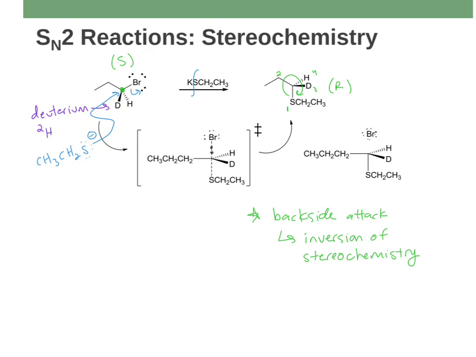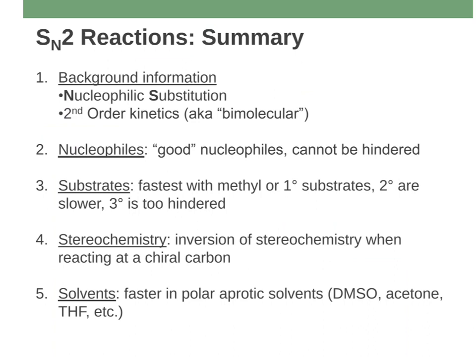So SN2s are always going to do this backside attack. So if you have a chiral center, you're always going to get an inversion of stereochemistry. That means S to R or R to S, right? It's not going to be a mixture. We'll see SN1s, they scramble it up. The SN1s give you 2 products. They give you 2 enantiomers or diastereomers, and they're going to be a mixture of R and S's where you reacted. So that's very different. SN2, always an inversion, always an inversion.